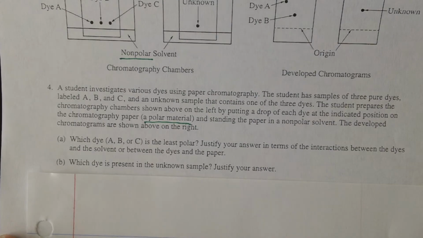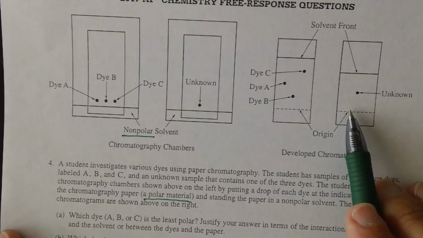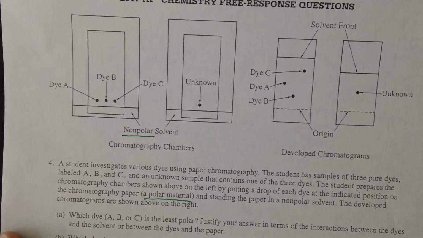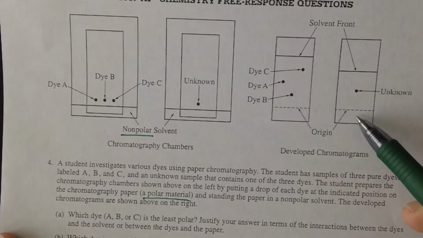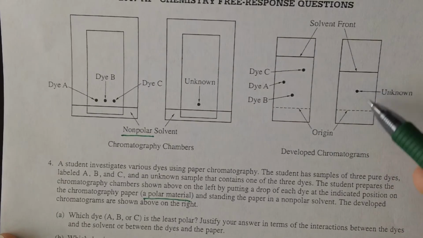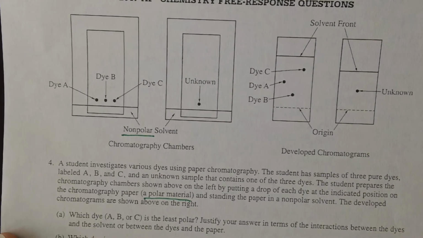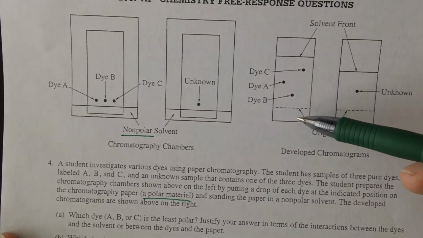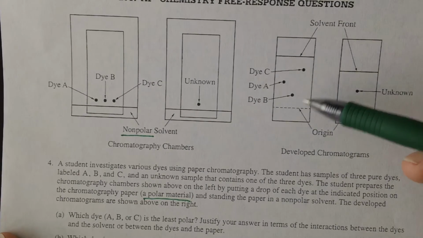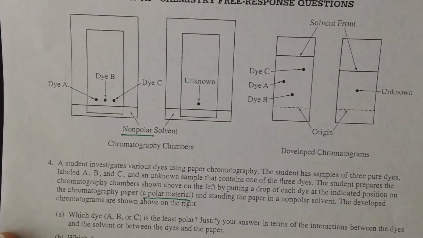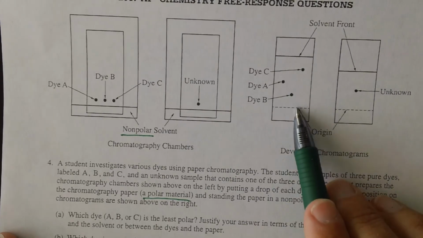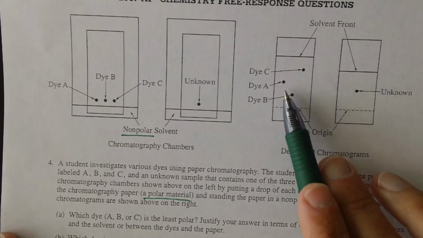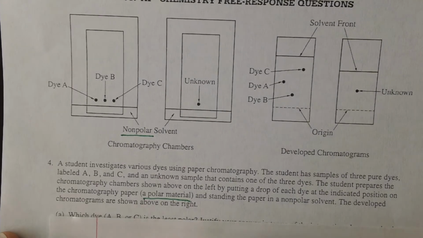which dye is present in the unknown sample? Identify your answer. So we have an unknown sample that runs on the right side of these things, and what you notice is that the unknown sample runs about halfway as far as the solvent. Good. And when you look at the paper with the dyes A, B, and C, we are then looking for the dye that travels about half as far as the solvent. And so the dye here in the unknown is going to be dye A.